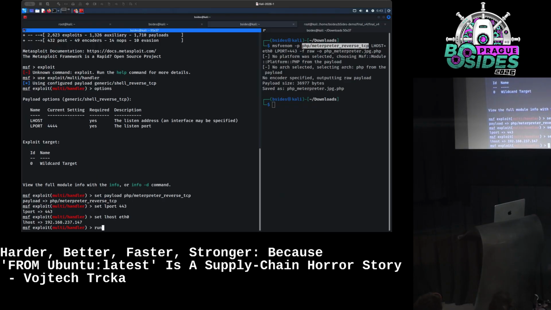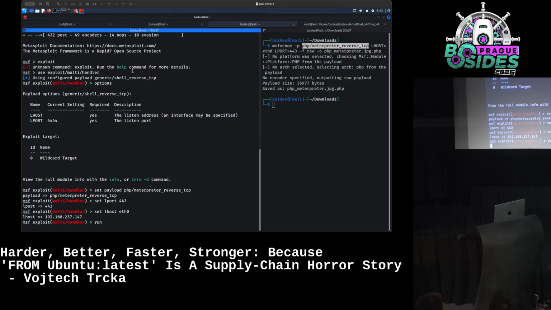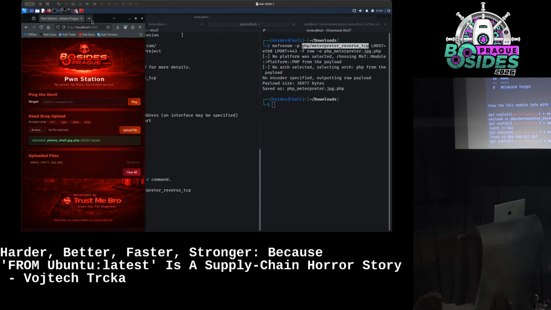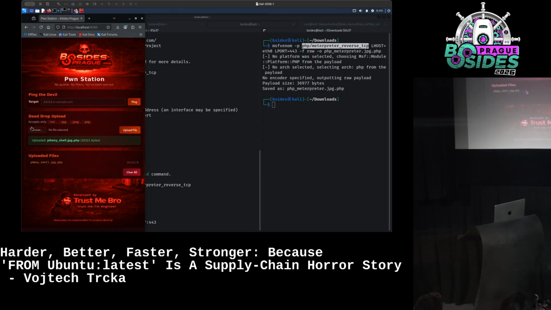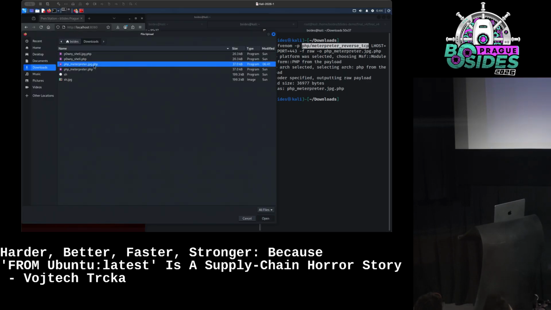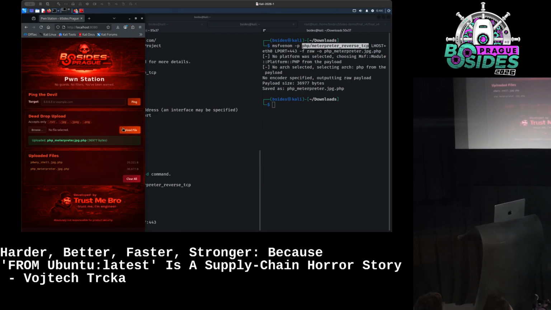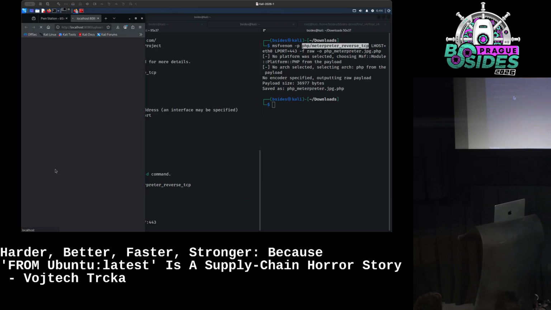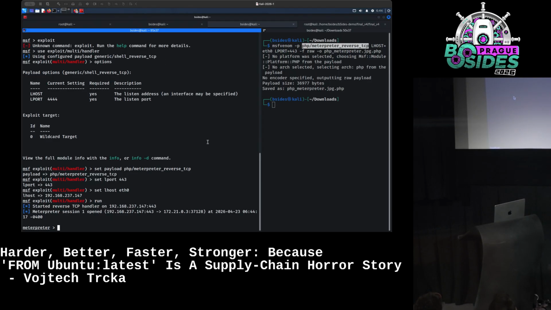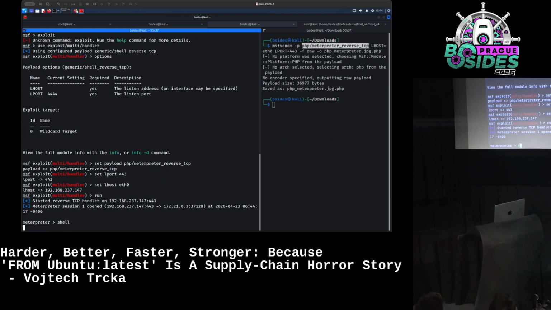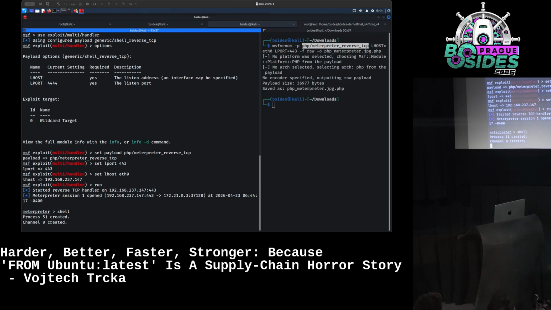And we can. I would like to show you how this is working. So there is a malicious one. So we can try to upload our metadata session payload and run it. And probably we have to get shell. It's a problem. So we can figure out what is running there.